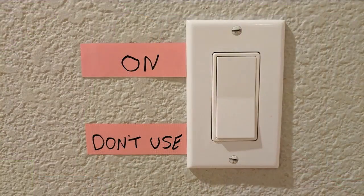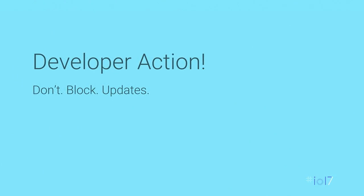If you were to label light switches the way my kids use them around the house, it would look a little bit like this. I don't know if anyone else has kids that leave lights on around the house, but this is basically the same interpretation we want for developers when they're keeping their devices up to date. Just leave the lights on. Just keep those updates rolling for your products. Really, that's the only developer action we have for updates. Just don't block them.